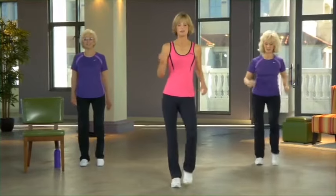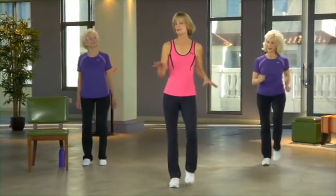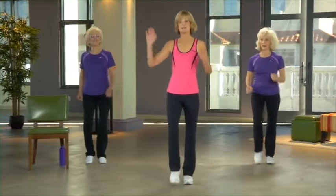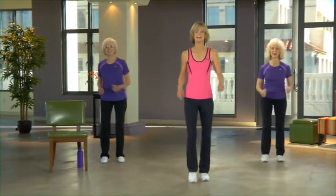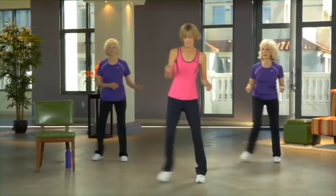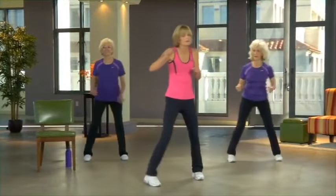It's fun to move a little bit across the room. Now we're going to do a number of imaginary scenarios. The point isn't to do the moves exactly right — it's just to get us moving in different directions and having some fun with it. If you'd like to join us in the chair for part of this workout, that's completely fine. We're going to step touch side to side.